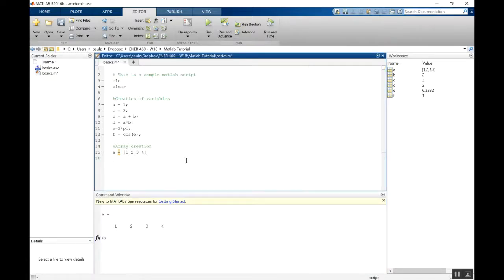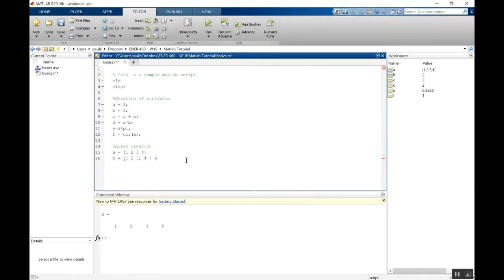If we want to create a matrix with more than just 1 row, this is pretty straightforward. So let's write the first row, which has 3 elements. And to access the second row, we just put a semicolon here, and we're going to write 4, 5, and 6.